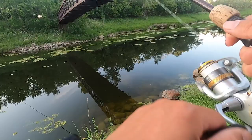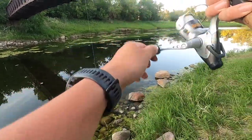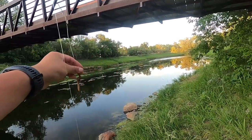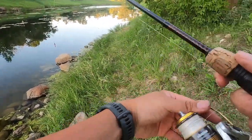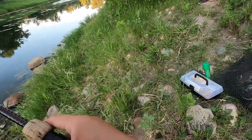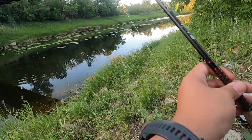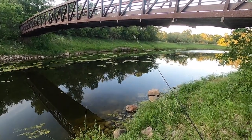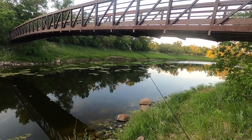Getting bites. Nope, no. Oh, he bit the hook off already. I saw it bite it. Yeah, I saw that too. I can see them in the water. Just hopefully he bites my hook. Had a few bites. Could be perch too.